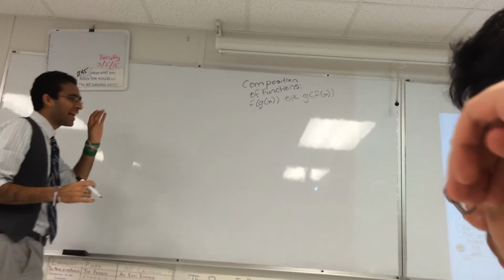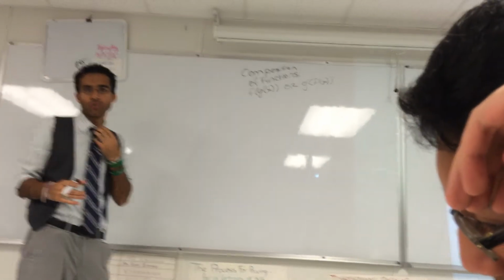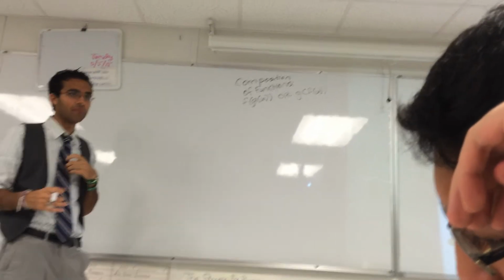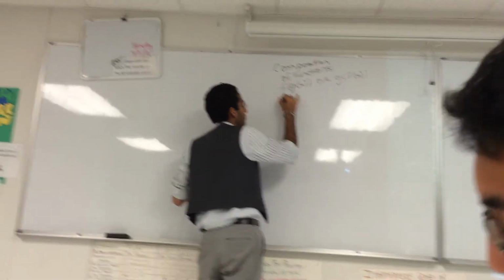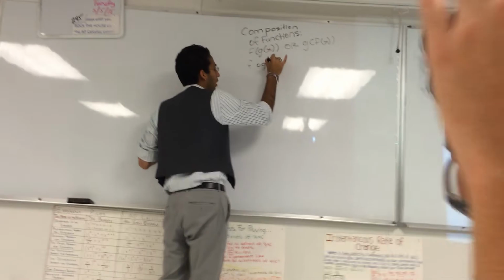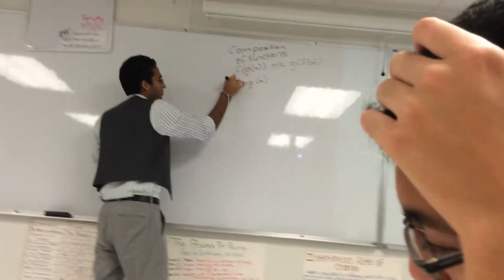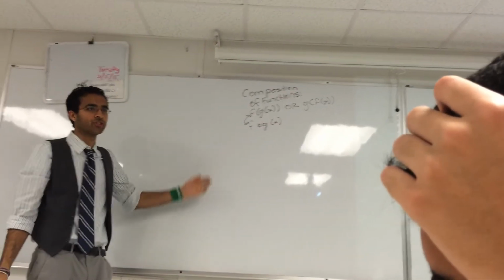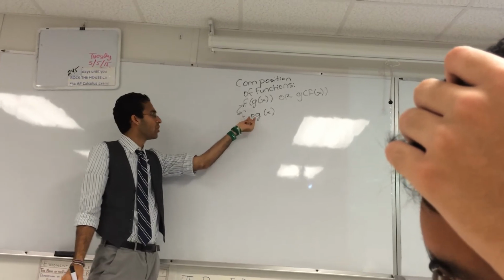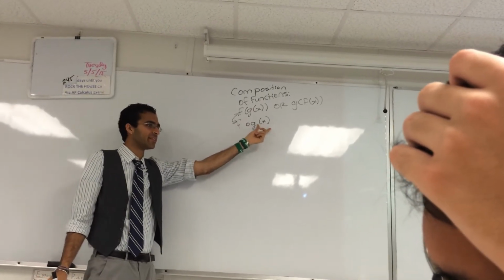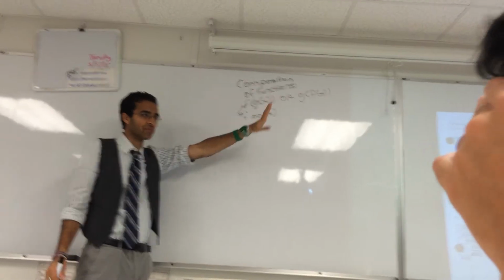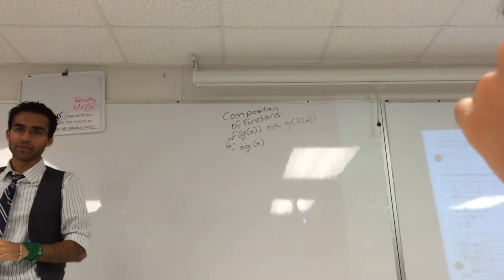And guys, last year I did not teach this well, and we kind of crashed and burned on this common assessment question when we saw something like this. These two things mean the exact same thing. It's just alternate notation. So f whole g of x means the exact same thing as f parentheses g of x. Those two things mean exactly the same thing.